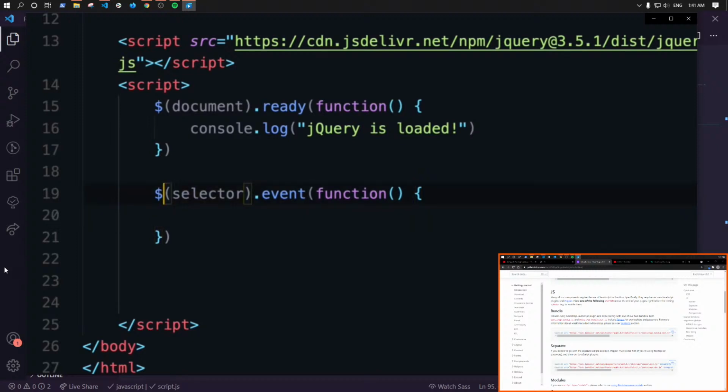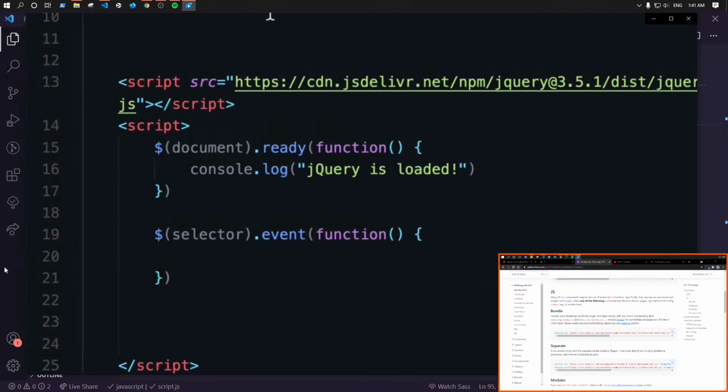So it's going to select something in your page. It's going to then execute or register some sort of event. And then when that event is happening, what do we do? This is where we wrap it in a function. This is just an anonymous function, and this just makes sure that everything stays scoped in here. It's a nice way to make sure that your variables don't leak out of this particular area.